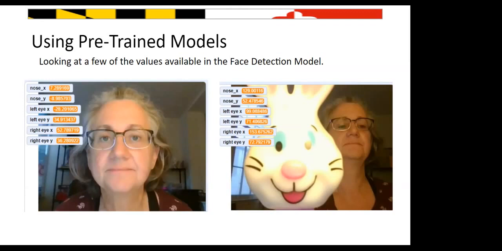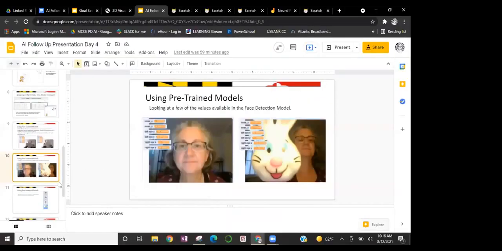How did you get that? Well, knowing that 0, 0 is in the center, and we're looking at the nose, the rabbit's nose is probably a negative Y. But I'm getting a positive Y and a positive X, and actually a pretty big positive X. So it's picking up my nose over here. And looking at the Y's for the eyes, they're up at 70. So you have to get used to the coordinate system too, and taking a look at those numbers. I thought that was pretty cool.